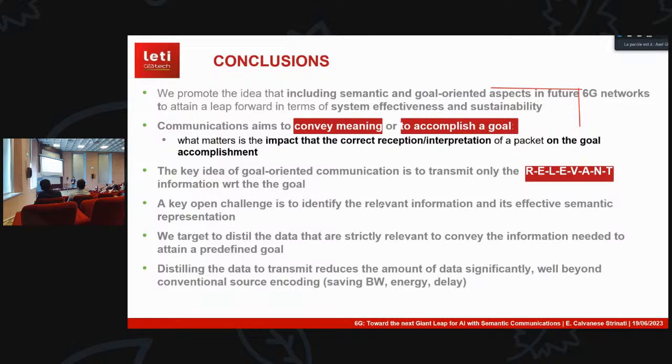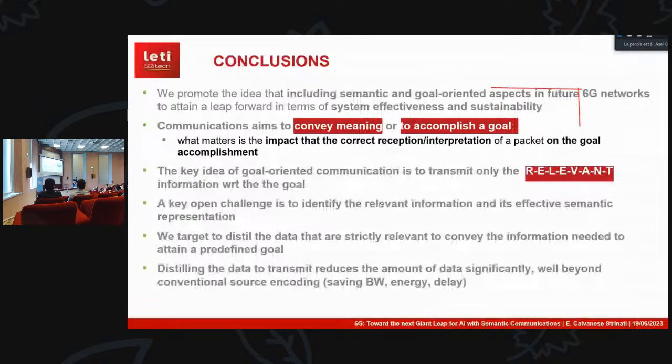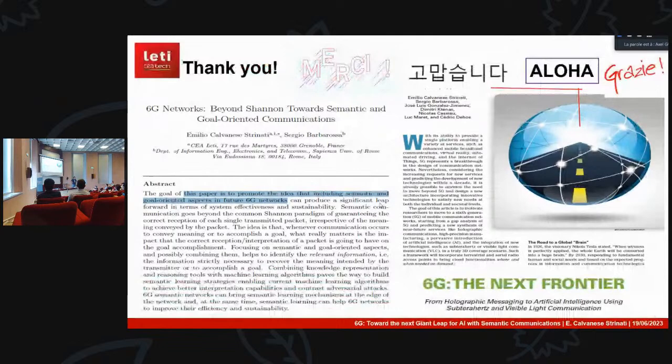Okay, so I guess I finish, and if you have any questions, I'm very happy to answer. Thank you. But this is just a couple of pairs. We have some more details. Thank you very much. Do we have some questions for you? No? Don't be shy. Okay, so let's thank again.